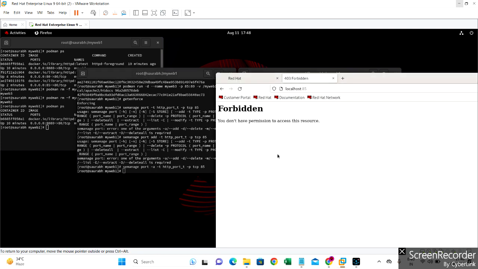Okay, so as I already know, if you want to become a good system administrator, then you have to make friendship with these commands. Okay, now press Ctrl R. It's still saying you don't have permission to access this resource.